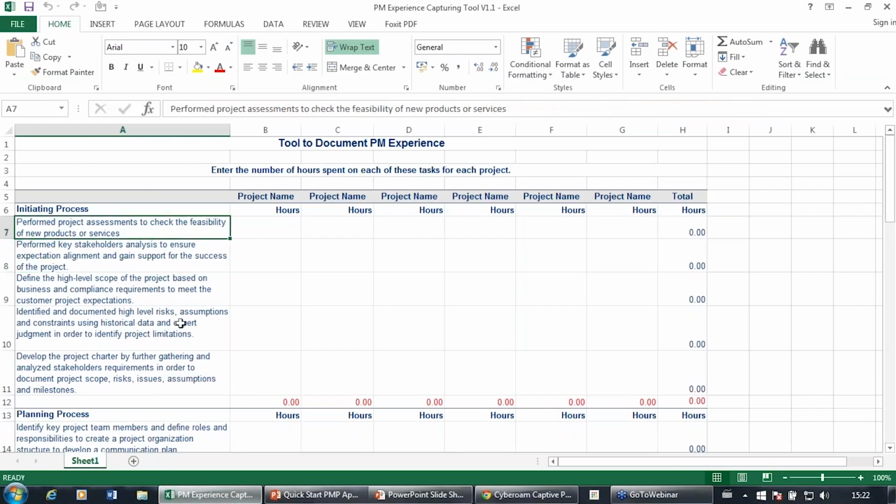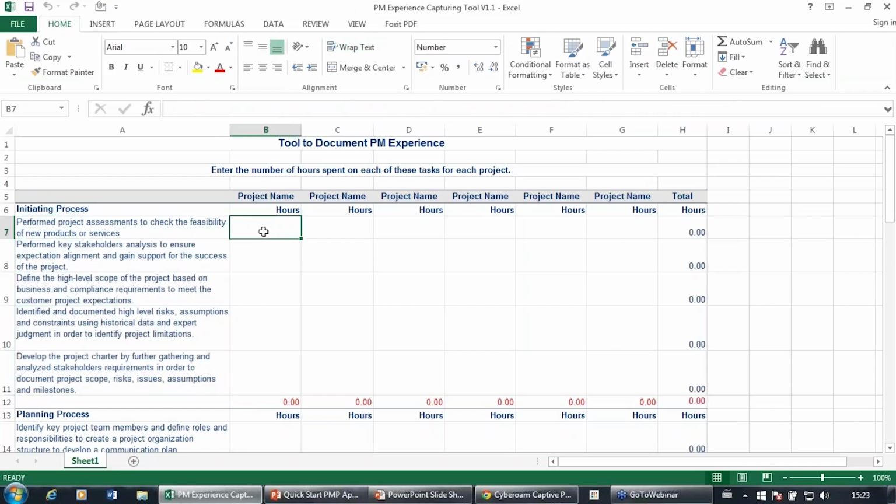So initiating process, if you worked on any of these activities which are here in column A, you need to write down the hours. Let's say, perform project assessment to check the feasibility of new product or services. Let's say you were a part of that pre-consultant team who were doing this market research, or who were just doing the feasibility, and you worked for 50 hours here.